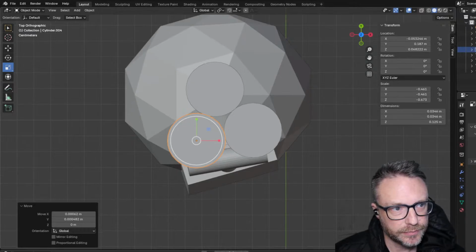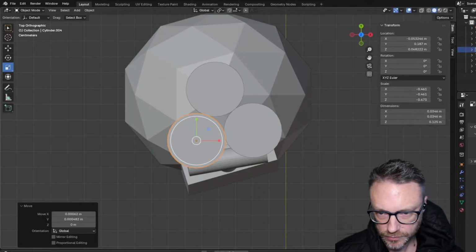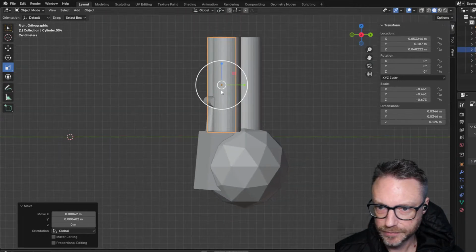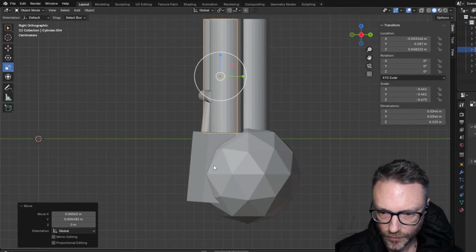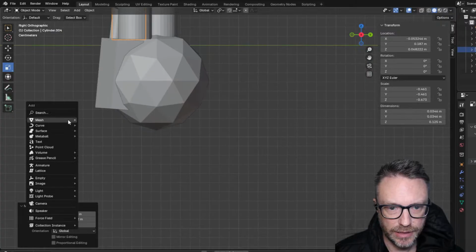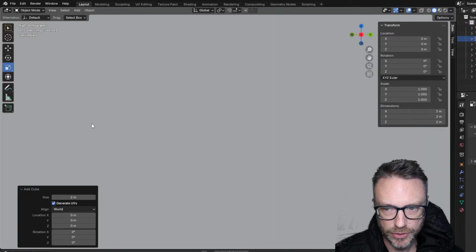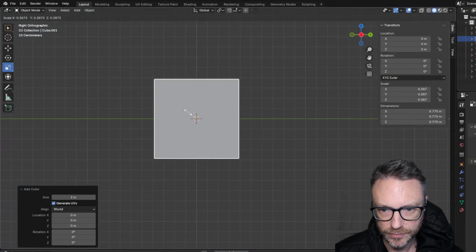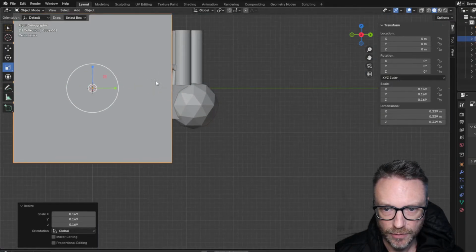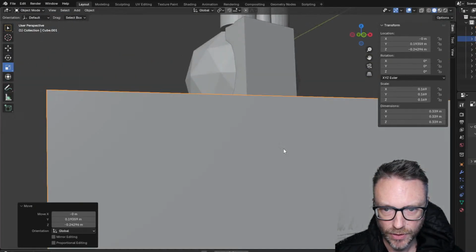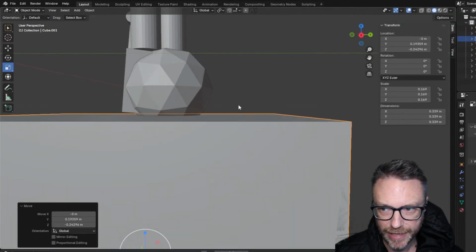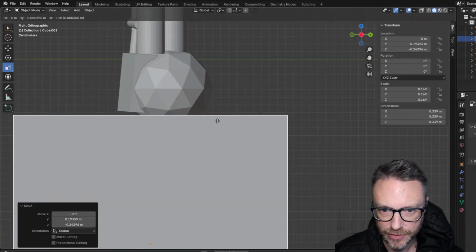Okay. All right, so let's take a look at where we are. That's great. Let's create a cube. What we're going to do now is just some maintenance so that we don't have to do it later on. A lot of the stuff we're going to have to do later on anyway, but this is just to kind of set the scene.